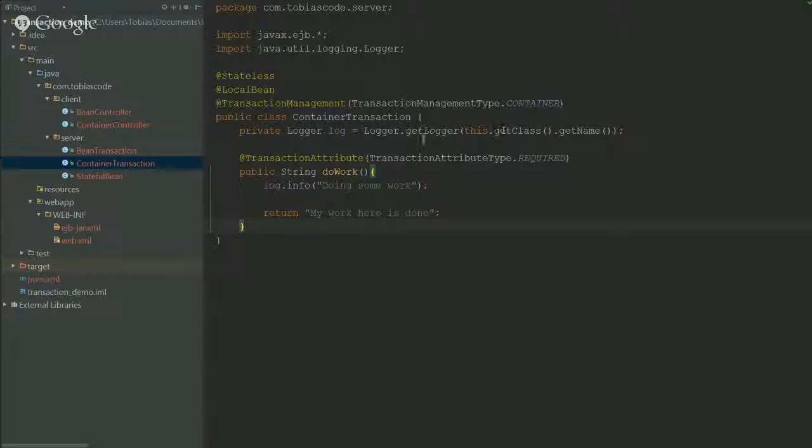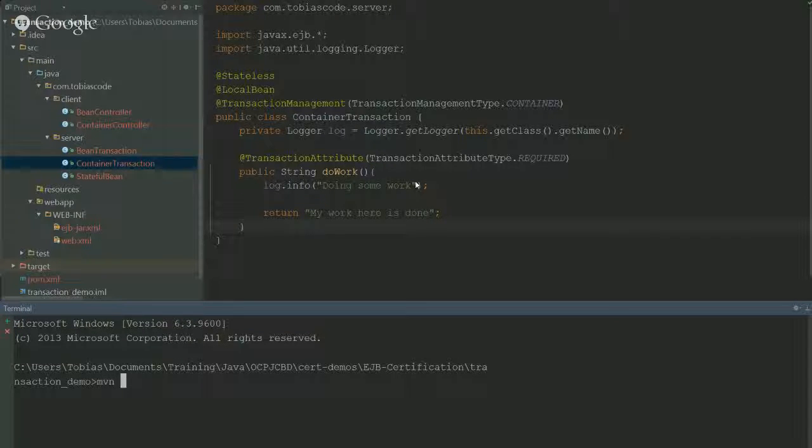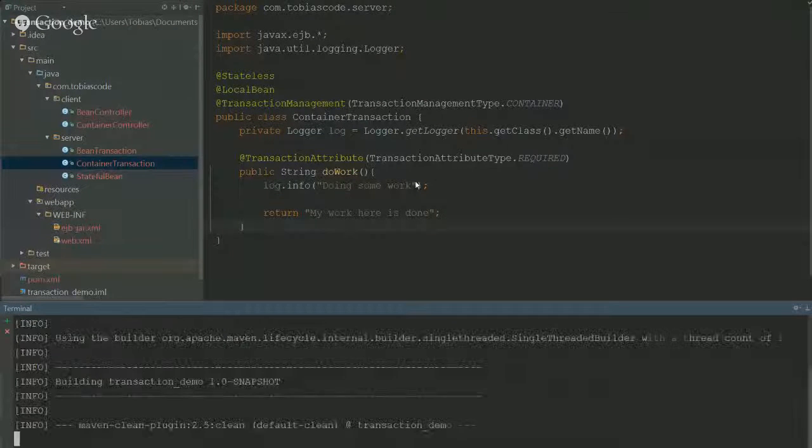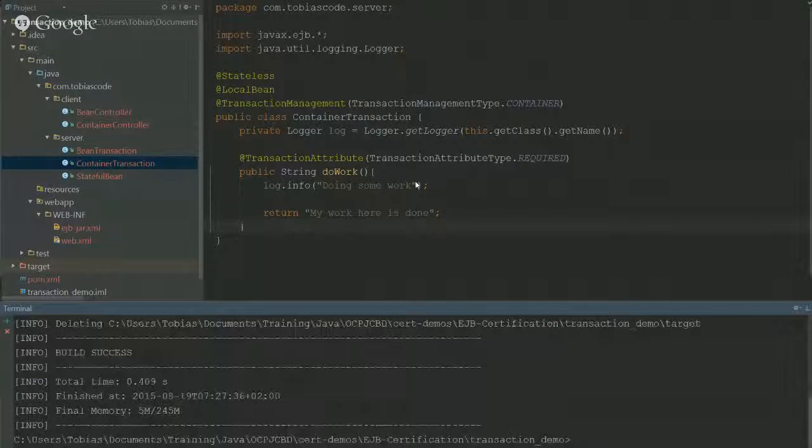All right, so that's what I want to show you. You can see the whole thing around transaction managers, especially the container managed stuff, is quite simple to use. It's just transaction propagation, knowing the different attributes. Now that's where the difficulty comes in, and where they try and trick you up.